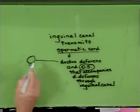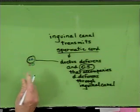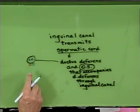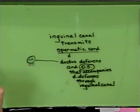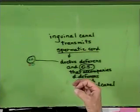So ductus deferens, I'm just going to write D period and D period for ductus deferens. And then that's a little artery and vein that run with it. I don't even think we need to label those because we got them colored at least. In addition to those, though, since the testis and epididymis went down into the scrotum, the neurovascular structures to those organs are going to be following the ductus deferens down.